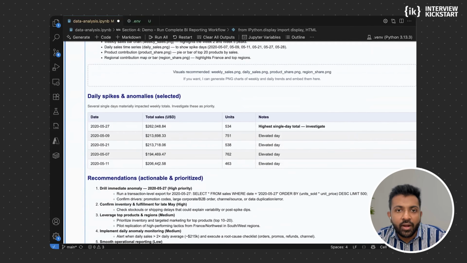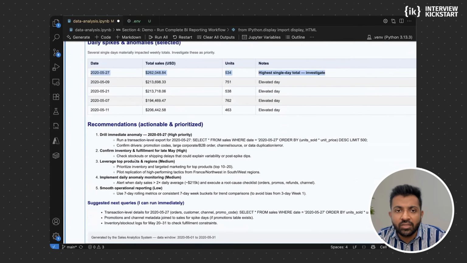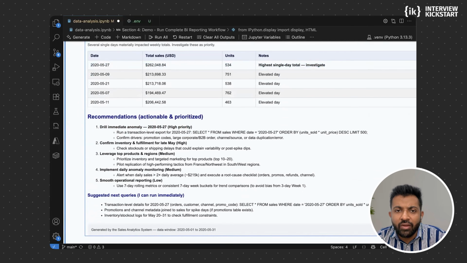So it's doing the trend analysis and anomaly detection for us as well, where it says that, okay, on this date, we see the highest single day total. Let us investigate what happened here, like maybe some promotion or some other thing, but this could be a data issue also. We should analyze this further. Then it comes up with recommendations of the next set of actions. You should drill into this anomaly, which is a high-volume day, and you can also run a transaction-level export for this.